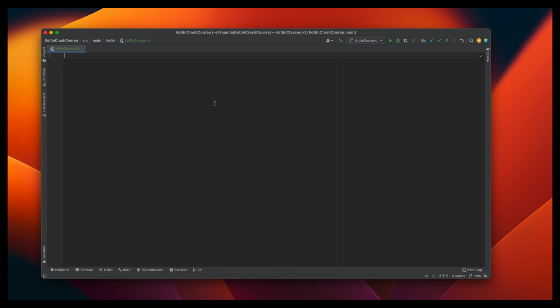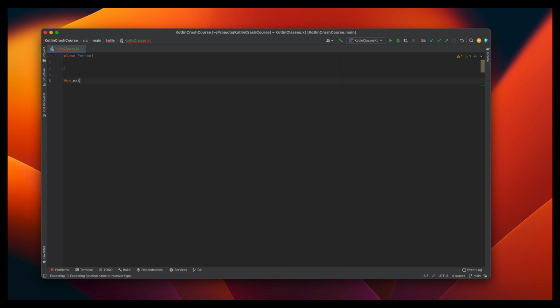The way you define classes is using the keyword class. Let's do a class here called Person, and that's about it. So with this class, you've essentially created a template and it doesn't have anything. It doesn't have variables, it doesn't have any functions, so it doesn't do anything for you. It doesn't have a state, it's just a blank class.